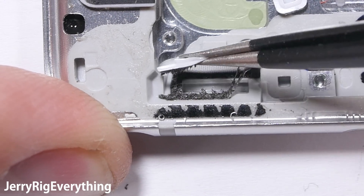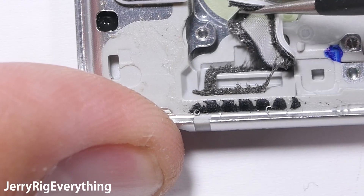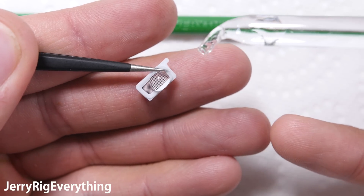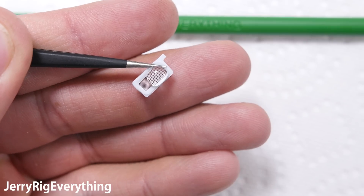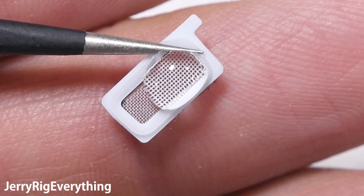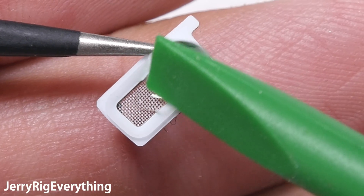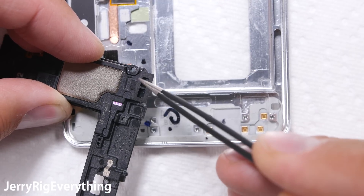As we know, speakers need air to function, but there can't be an airtight, watertight compartment for the speaker or else you wouldn't be able to hear it. So this screen allows for air to pass through, but will not let water through. The water would rather stick to itself through cohesion than to be cheese-grated through the screen and into your speaker. But this only works at a low water pressure — if there is a jet of water or you are deeper than five feet, liquid can still get inside of your phone. Looking at the loudspeaker itself, here is the little hole that rests up against the screen, and the metal compartment here is where the speaker itself sits.